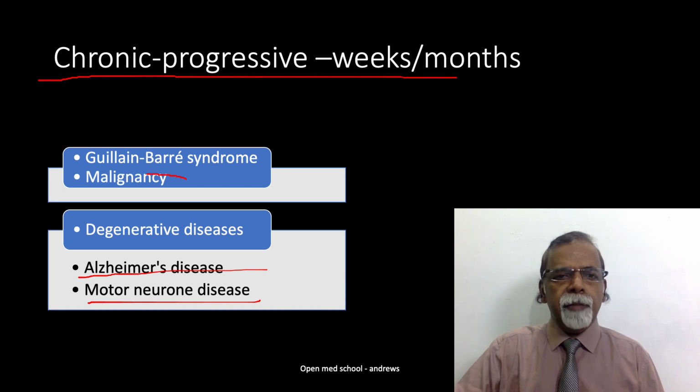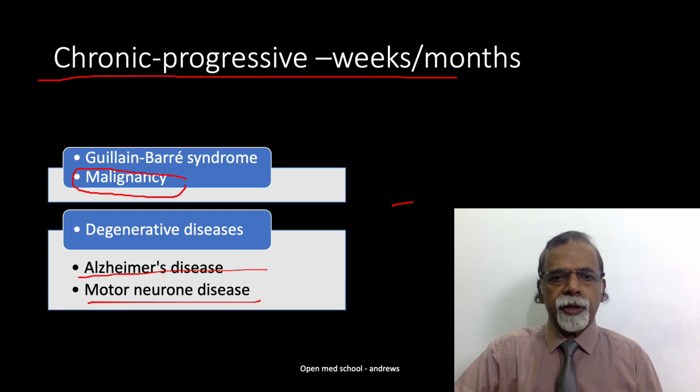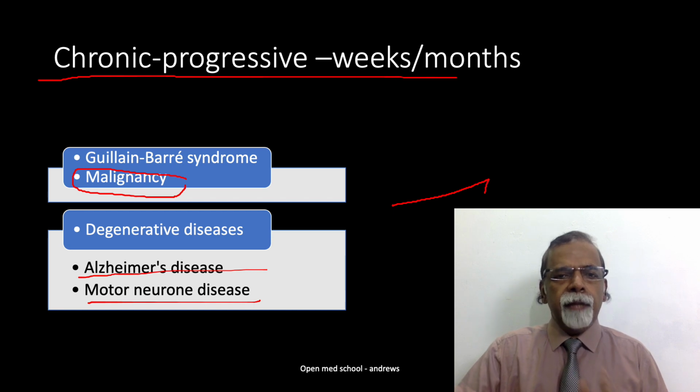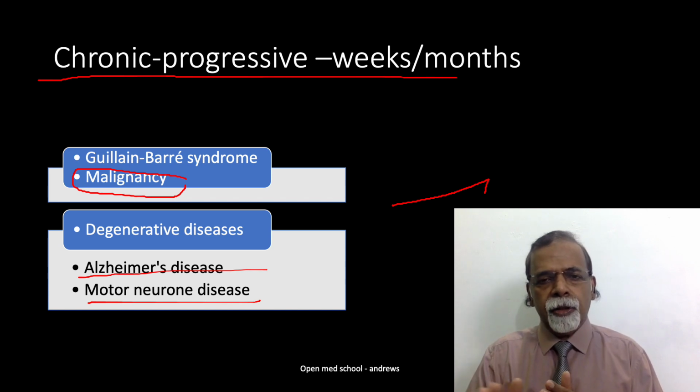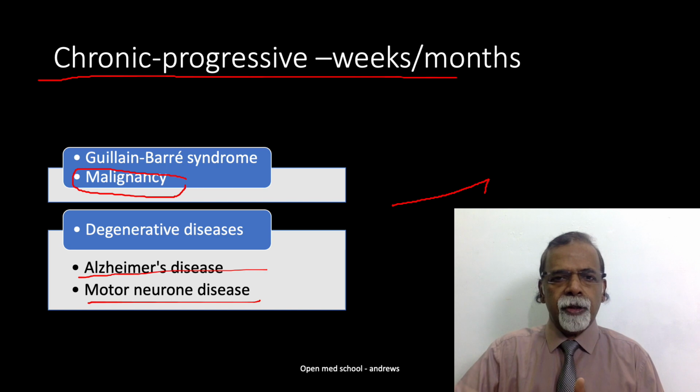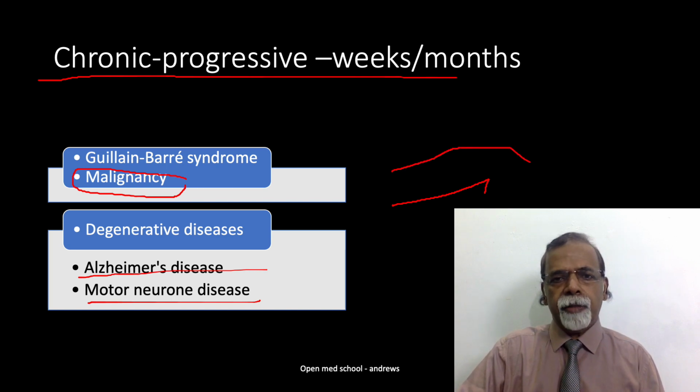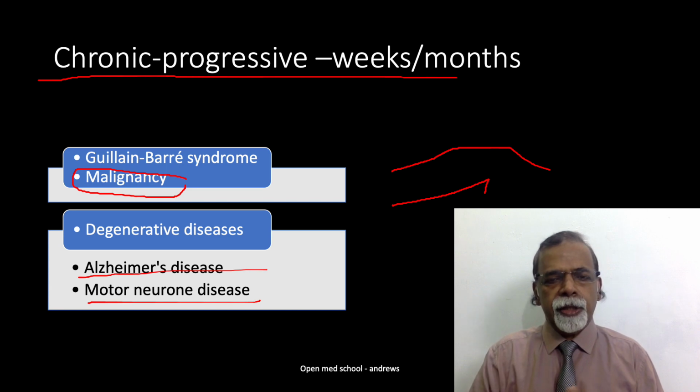Malignancy, again, may be a little more rapid progression, but the presentation will be a gradually progressing one. It grows, gradually progresses. Guillain-Barré is another example, but it's not months, but a few days to 3 weeks, maximum 4 weeks it may progress. So the illness may progress up to 4 weeks, reach a plateau and then come down. So this is an example of progressive disease. It can be either weeks or months.